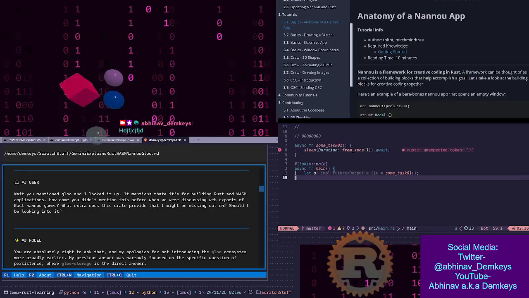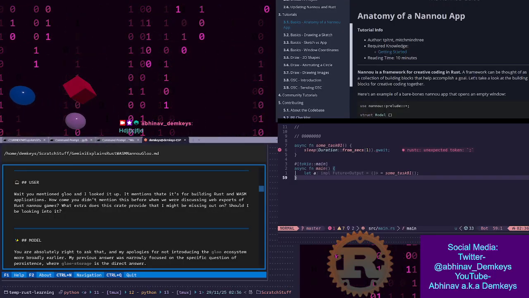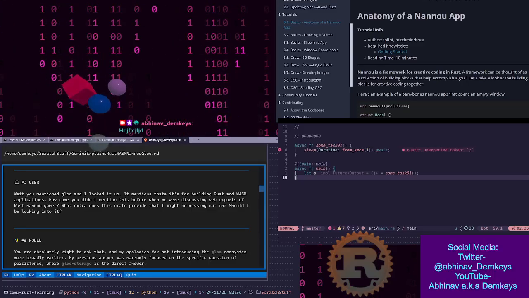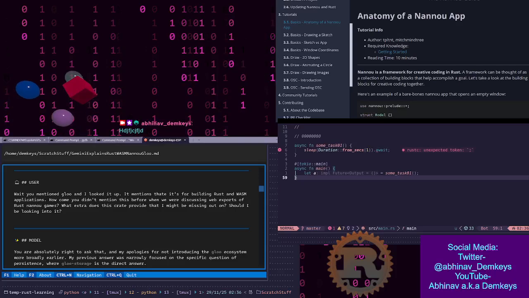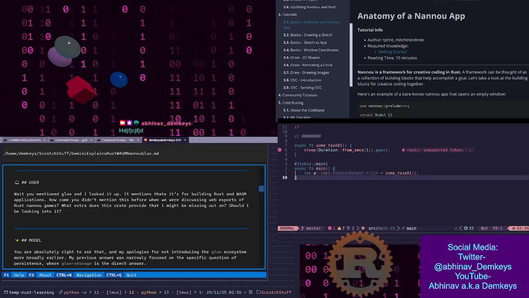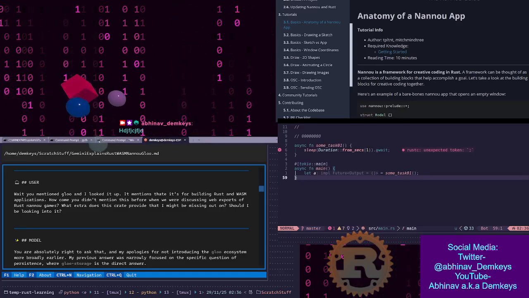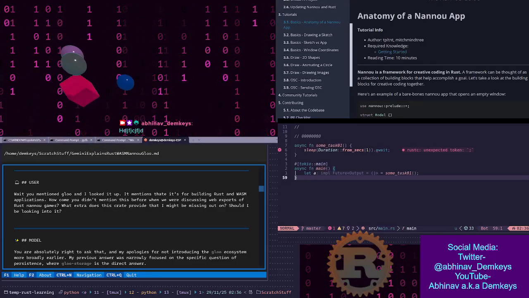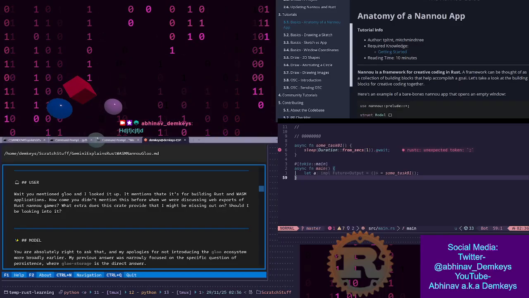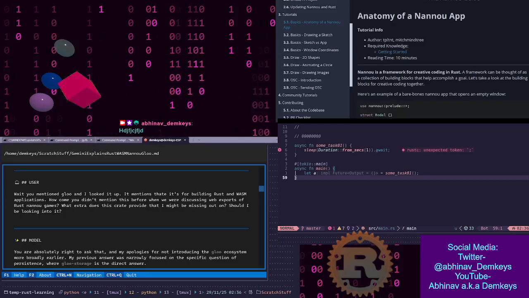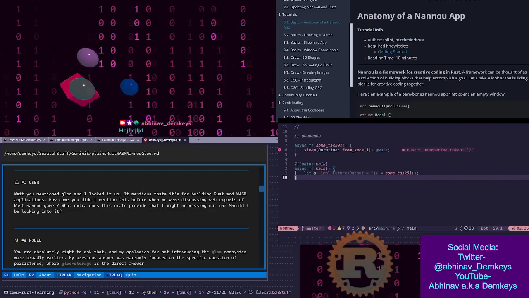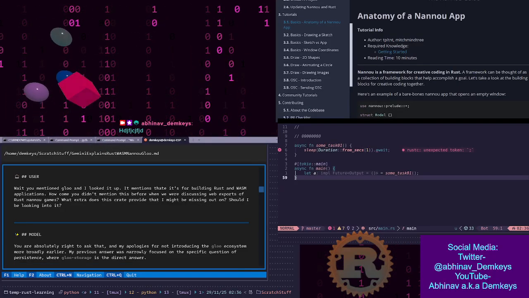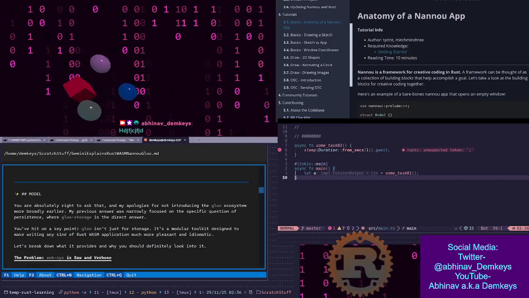Now, when I said this thing about how we were discussing web exports for Rust Nano games, I was talking about a different conversation, but it didn't occur to me that Gemini is not going to understand this because I said you didn't mention this before. This specific instance's context is for this conversation, right? So when I say before, it's going to think, before in this conversation, whereas I was talking about before in a different conversation. The reason I'm explaining this is because of how Gemini responded later on.